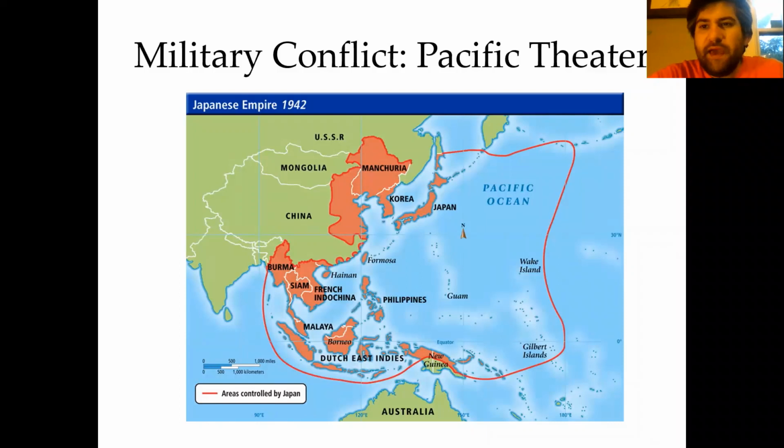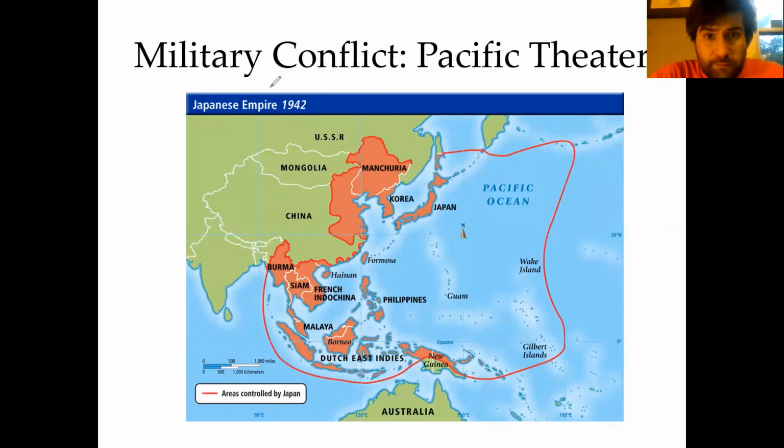So, in the aftermath of Pearl Harbor, the Japanese are able to conquer a whole bunch of stuff. If you look at this map, you can see all of that area of Southeast Asia, that archipelago off Southeast Asia, that they're able to take over, as the Americans, for a brief period of time, have no navy, right? We basically are stuck with a lot of it having been destroyed.